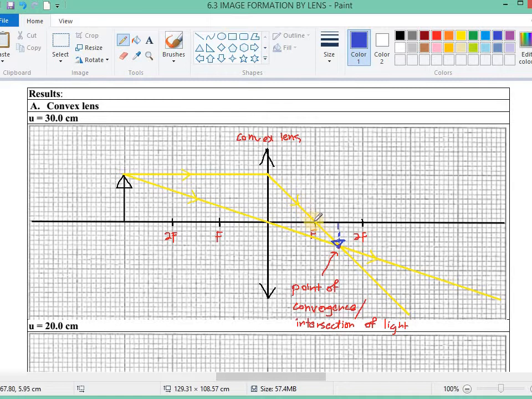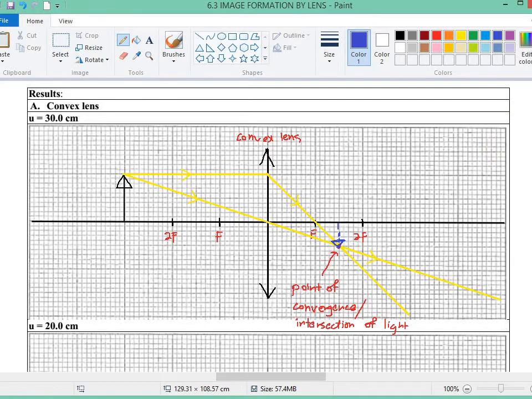Because this light comes from the head, so of course you can see the head is over here lah. And why is the tail over here? Because the light that comes from the tail passes through the lens and will concentrate here. So you will see the tail here, the head over here. So that means the image will be inverted.